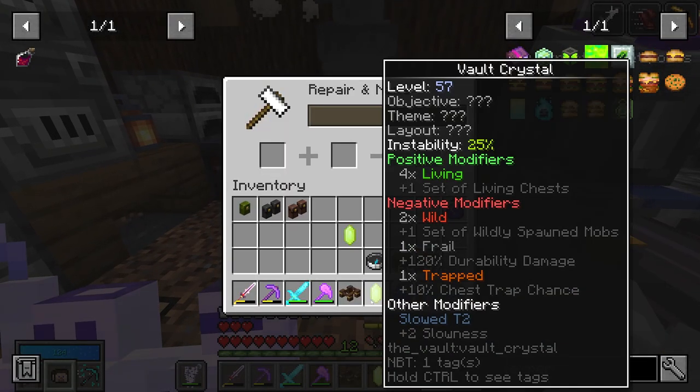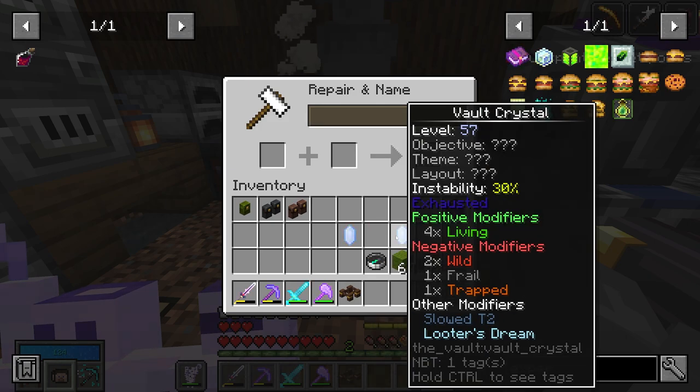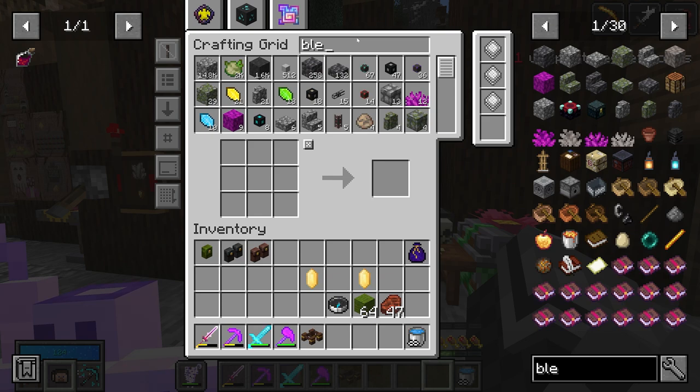Oh man, if enchanting these crystals is any indication of how this is going to go. Yeah, two chunky, one furious, one wild is not going to be easy. And four living, two wild, one frail, one trapped, but trapped doesn't matter. Looter's Dream is nice, slow tier two is not nice. Do I have a slowness immunity idol? No, I have a poison immunity idol. Maybe we do some idol crafting.